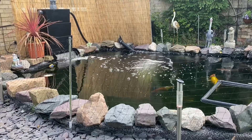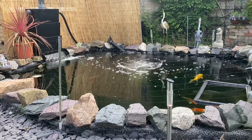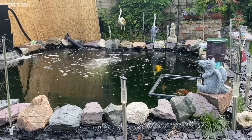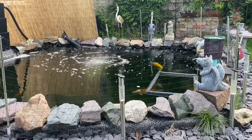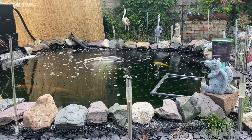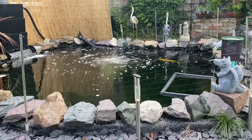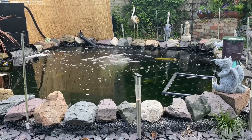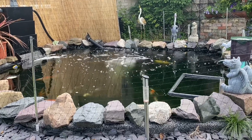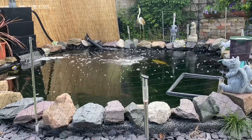I was also showing you Mega the showa sulking at the bottom of the pond. I did scrape him but didn't find anything. However, over the last few days, sweet corn — the big yamabuki — has just been aimlessly hanging in the water column and not feeding. So yesterday I caught her and gave her a scrape, and found flukes. It may well be that Mega had flukes earlier in the week and I just didn't find them when I did his scrape. Sweet corn didn't have many flukes, but there were flukes.